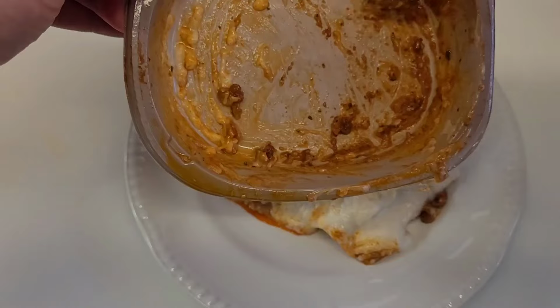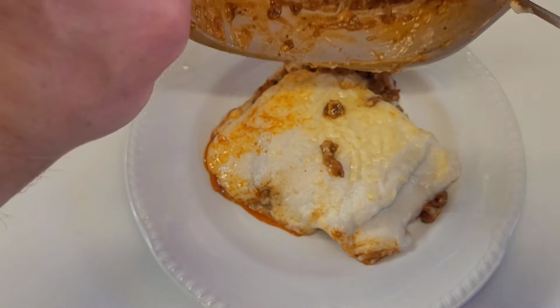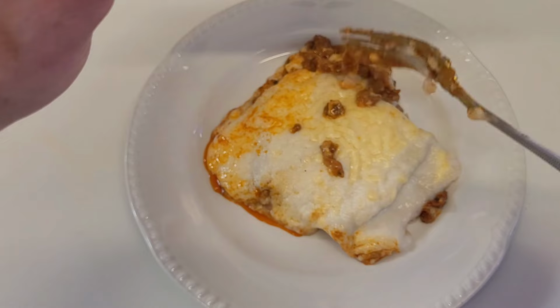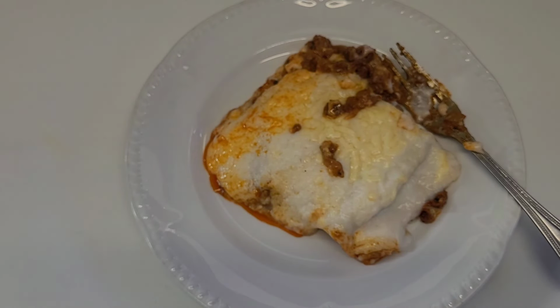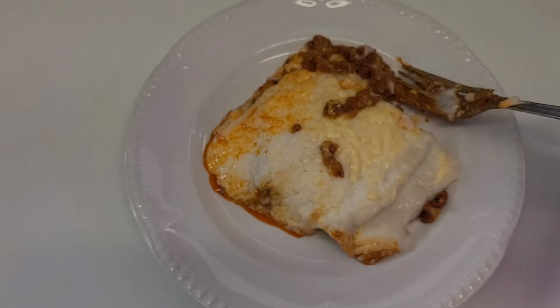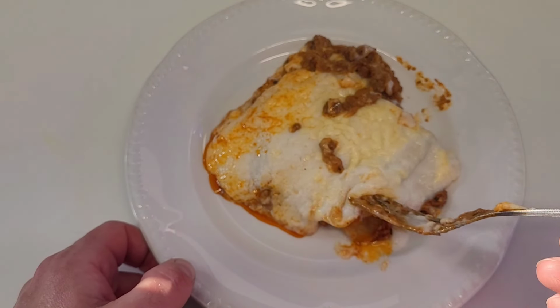I need to get my money's worth, folks. I need to get every last little bit if possible. There we go. I'll give you a bit of a look while we're in this camera position.